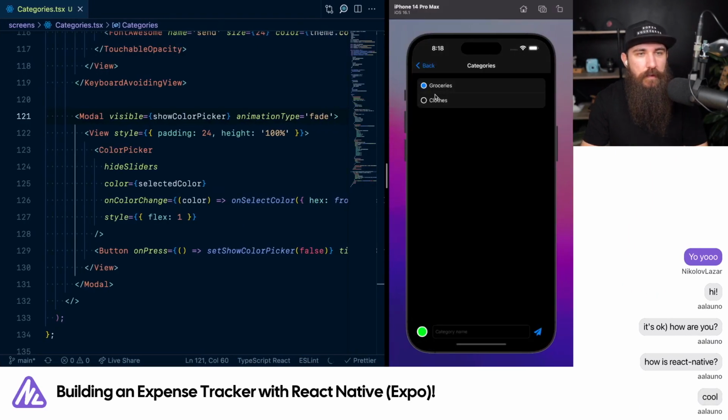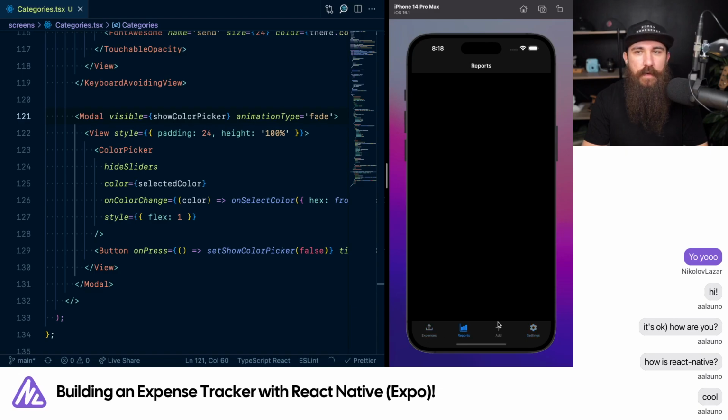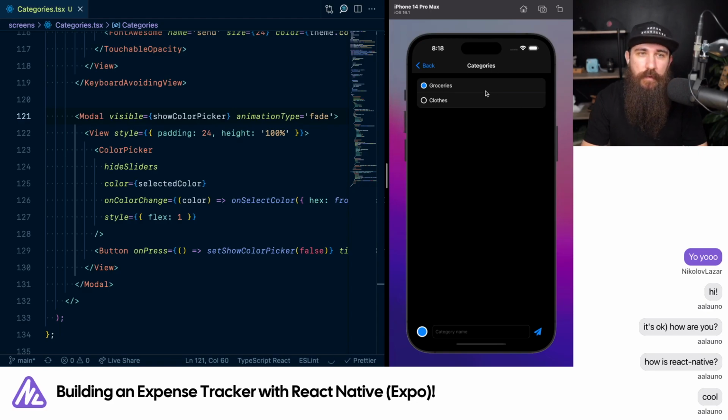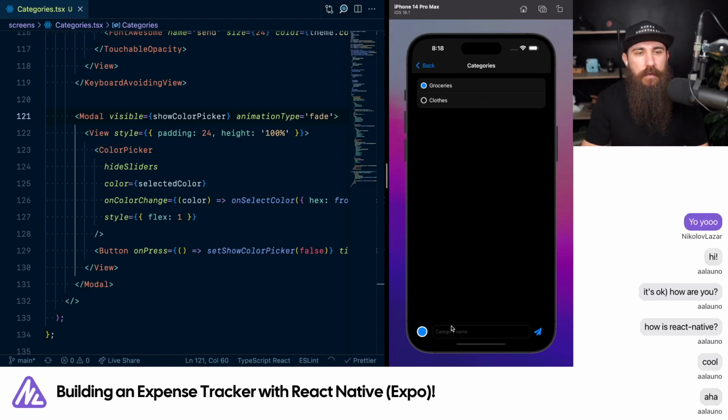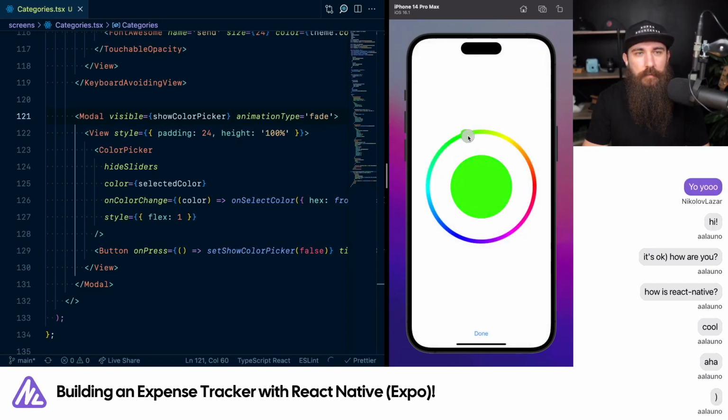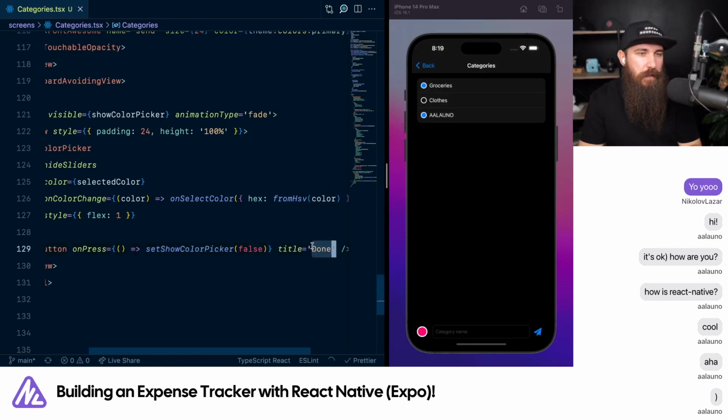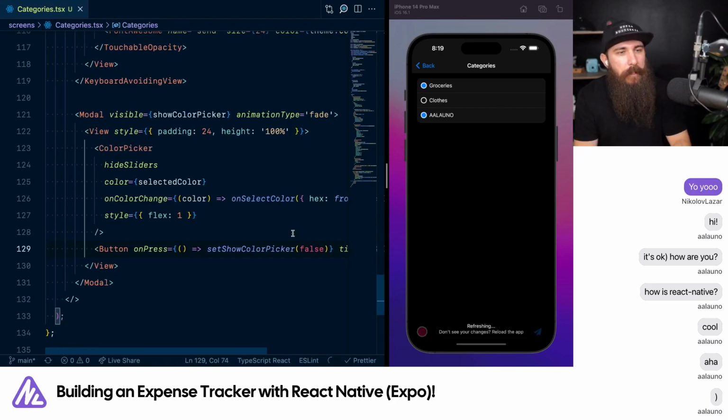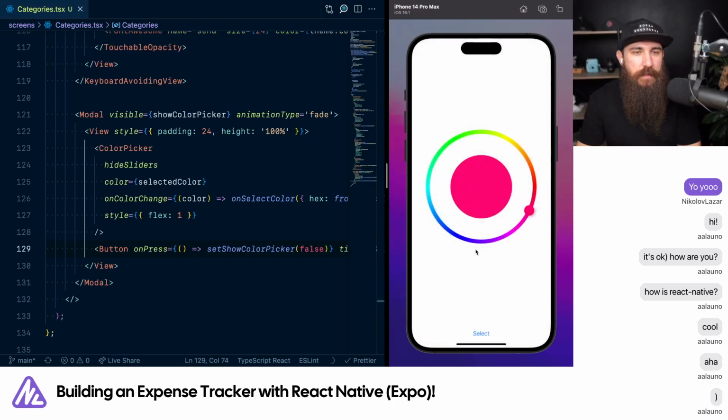So here's all we have. We had the skeleton. We have the categories. Now when we click on the categories, we open the new category screen and there's the category name at the bottom. We can create a new category like so, and it's created. It's just static, right now it's hard-coded, but I'm working on the modal. When you open the modal, you can pick a color for the category, click on done, and in that case, it's going to select, and basically that's the idea.